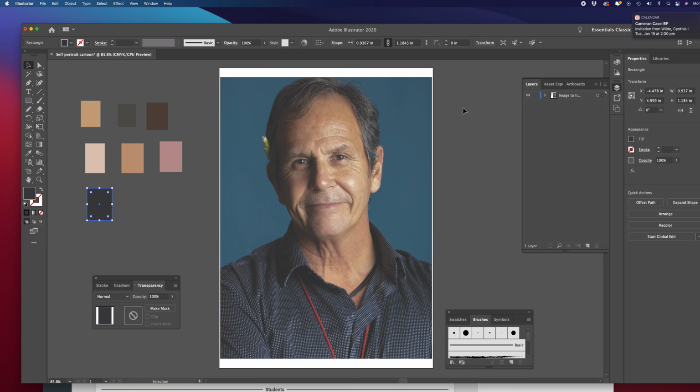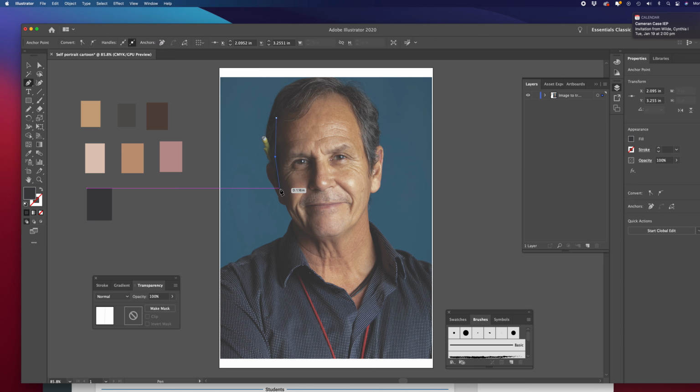There we go. Okay, so I'm just going to start with the face. I'm going to use the pen tool. And I'm just going to do a rough outline of my face. Coming down like that. And I'm just clicking and clicking. If I want to bend it around a little bit, I can and get that shape going like that.